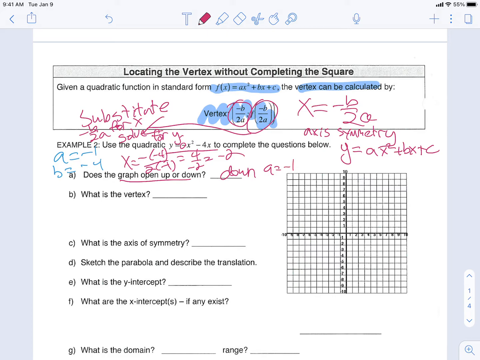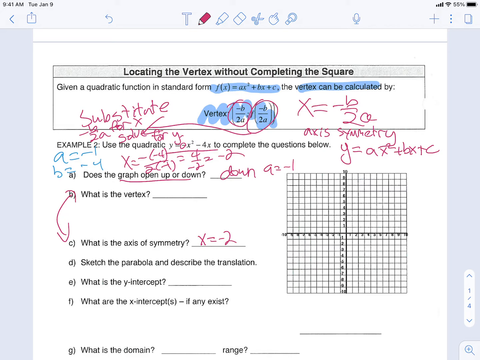A equals -1. What is the vertex? Well, actually the first question should be, what is the axis of symmetry? And that's x equals -2. And again, I'm okay with this, and obviously you're at home, you could do this. Once you identify the x part of your vertex, just go ahead and use your graphing calculator and use a table feature and find the rest of the values. I mean, you could certainly do this by hand. I'm not saying don't do it by hand if you want to, but you have this graphing calculator, you know how to multiply and add. I'm not worried about that.